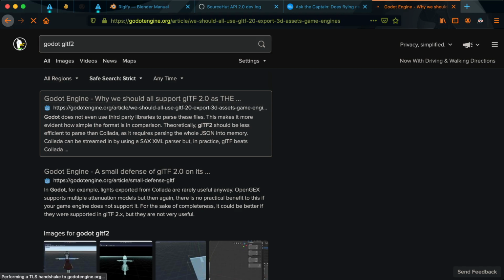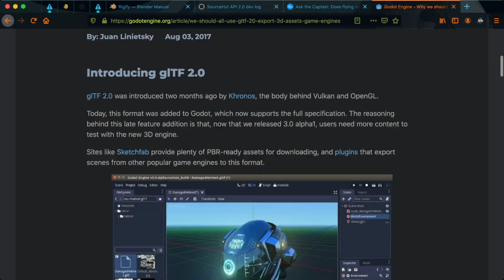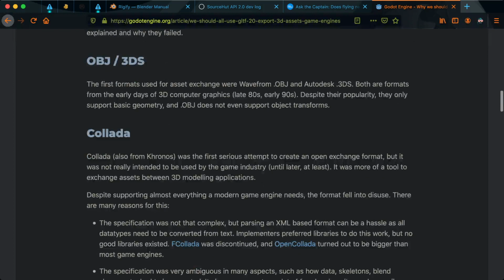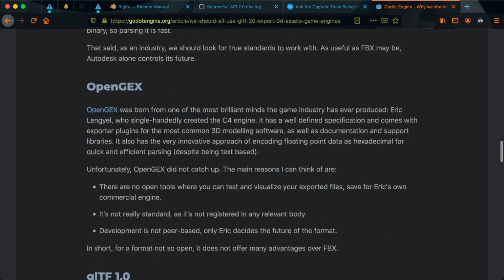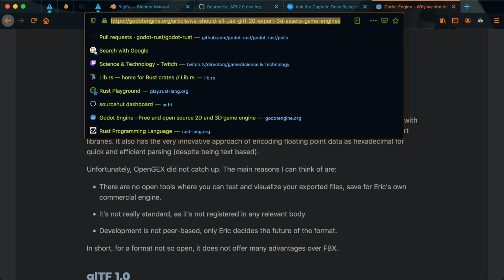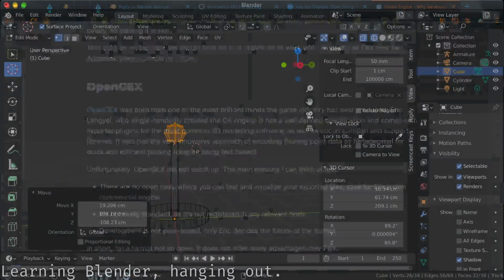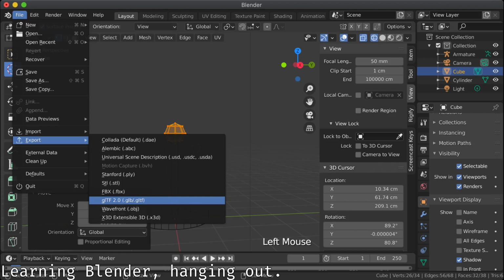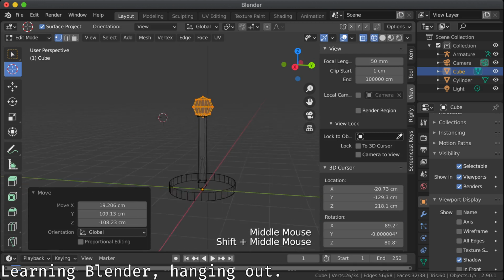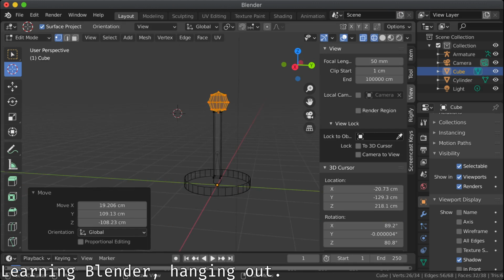There is a great article on why everybody should use GLTF2 as opposed to OBJ or Collada, 3ds, FBX, etc. And this has a really good breakdown of why you should use one versus the other. I'll drop that into text into chat. But I think it's actually built in to Godot and Blender. So if you come in here, you export, you can do GLTF2. And if I were to take this and export this into GLTF2, you can literally drag and drop it into Godot, and it works. It's magic. It's like more magic than the rest of the formats.